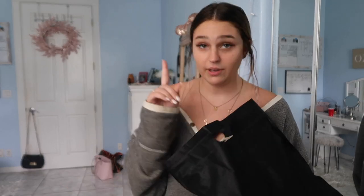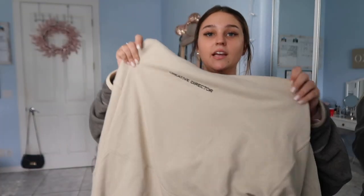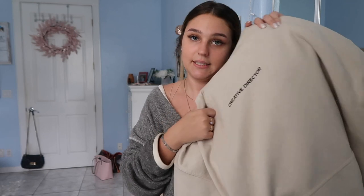The first store was Urban Outfitters. It's basically a very trendy store — a lot of teenagers go there, everyone goes there really — and everything is really overpriced. The only thing I got there was this creative director jacket. It's just this plain oversized hoodie-jacket that says 'creative director,' it's tan and really big, and it was $98.99 — basically a hundred dollars for just this one thing.